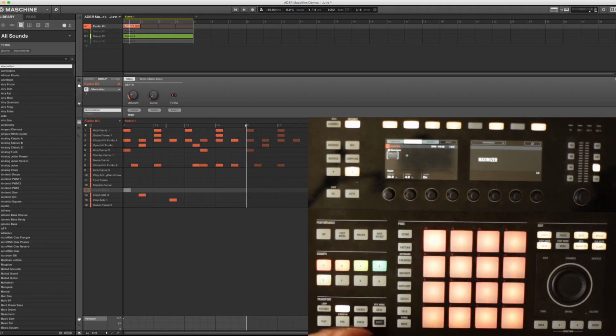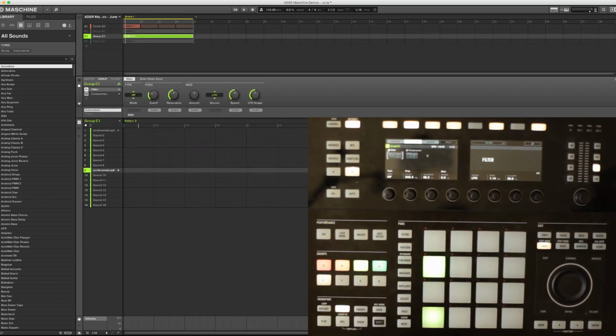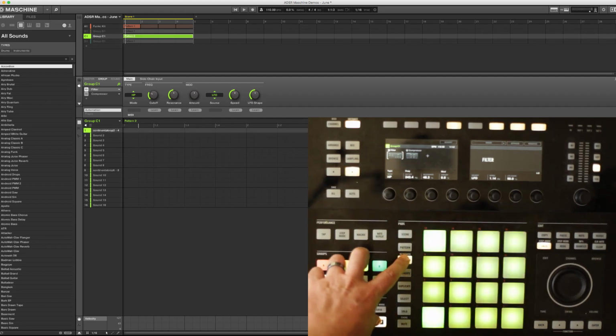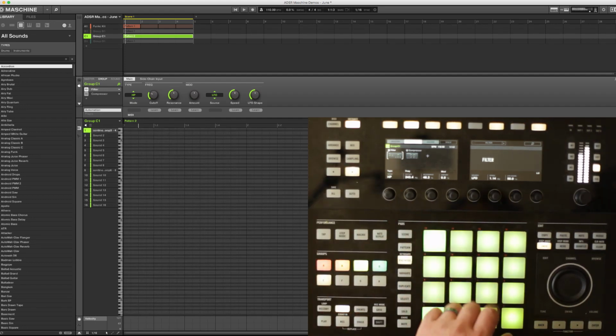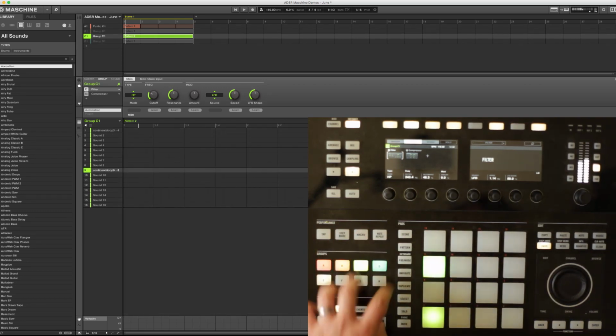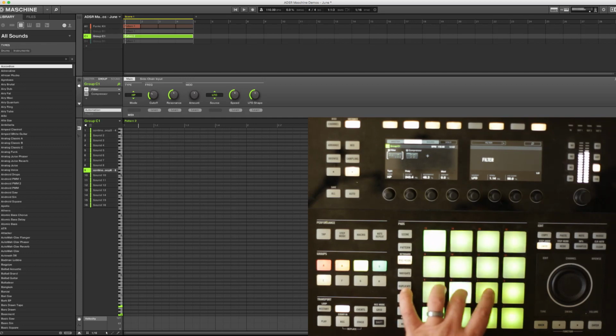To get started, I got this basic beat going. I think it's going to be an electro swing kind of thing. And I've got a couple of sample chops already ready to go. Now I put them into keyboard mode. We got that one, and then... I think that should be kind of fun to work with.